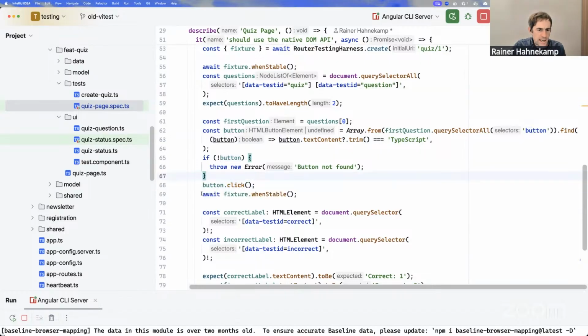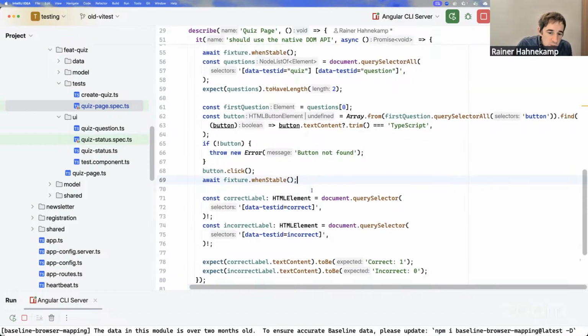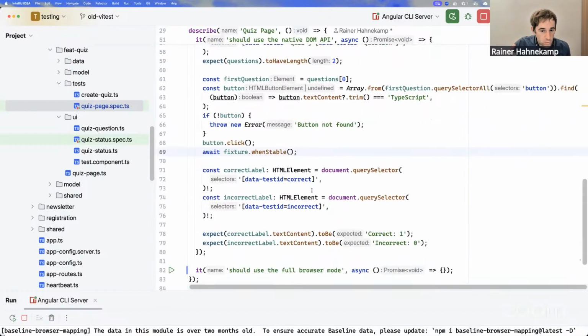And then I say again, okay, now maybe the Angular framework needs to do a few things. I'll give it the time it requires. There is a certain processing going on of my answer, whether it's correct or incorrect, and then probably the DOM also needs to update or be synchronized, to use the modern terminology.